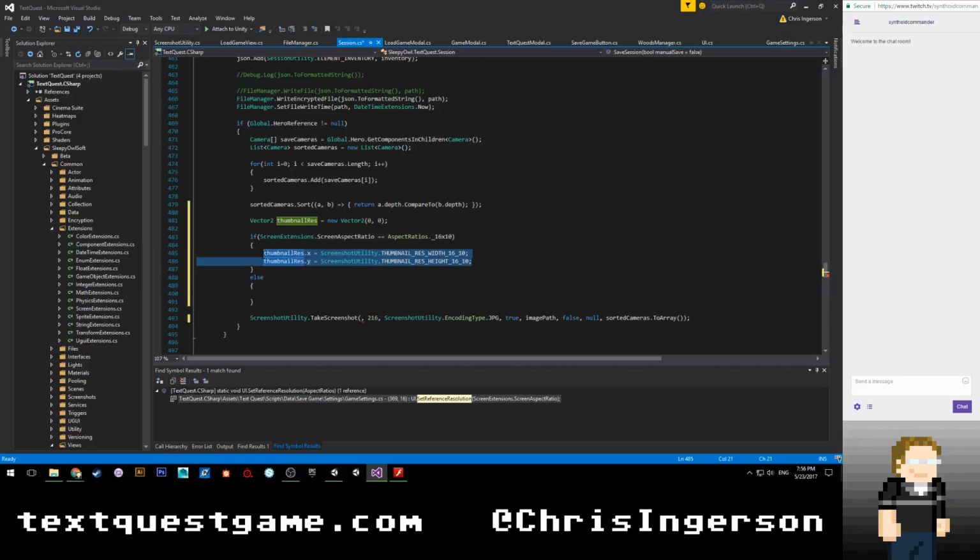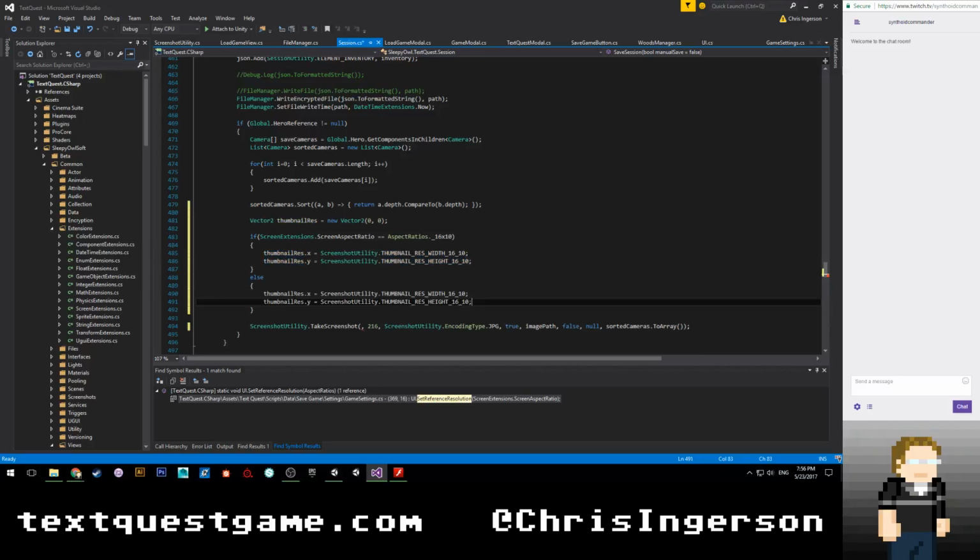All right. I'm just going to copy that and paste it down here. So thumbnail res width 16 by 9. Thumbnail res height 16 by 9. And then we're just going to say thumbnail res dot x, thumbnail res dot y, cast them to ints.